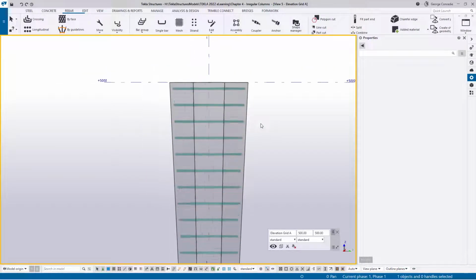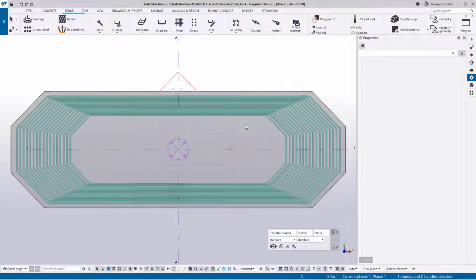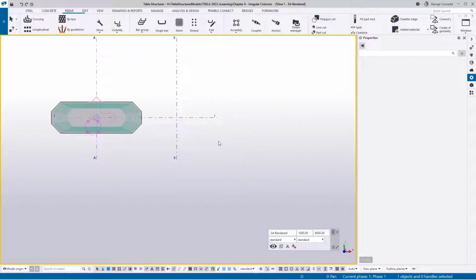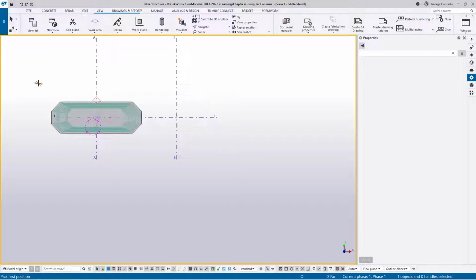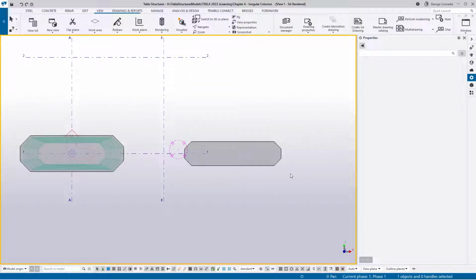Now, the important thing that I want to highlight here: if I go back to our rendered view for a minute, which is this view, and I press Control P to show it from the top. And then I've got another column here that's out of view, so I'll use W2 for work. If we go to View and then Work Area, this highlighted part is because it's in the command at the moment using 2 points. I can then just select an edge there and all the way over to, say, there, to reveal the other column.